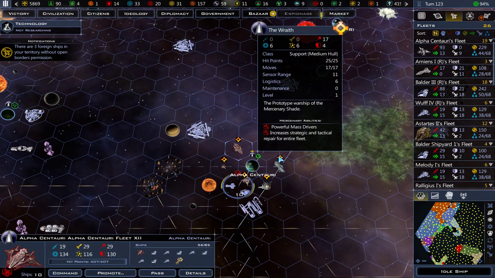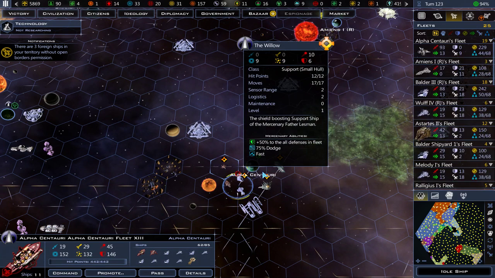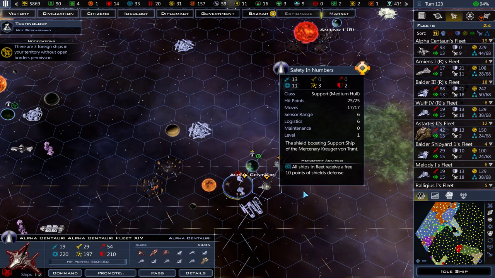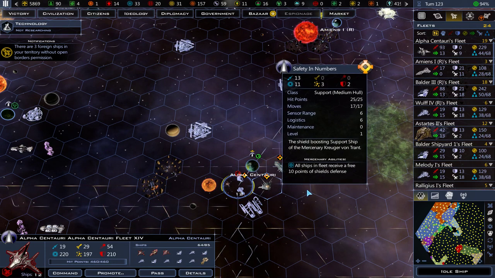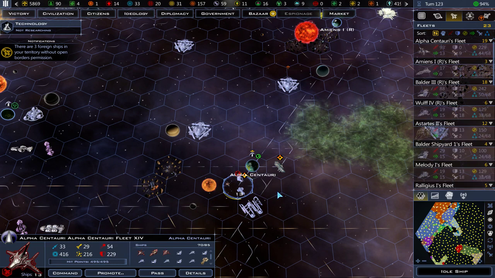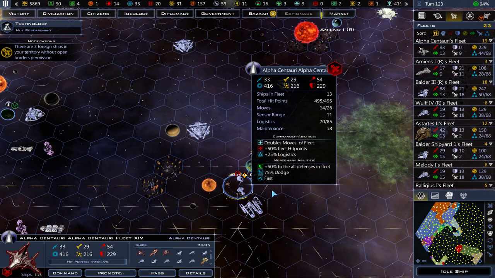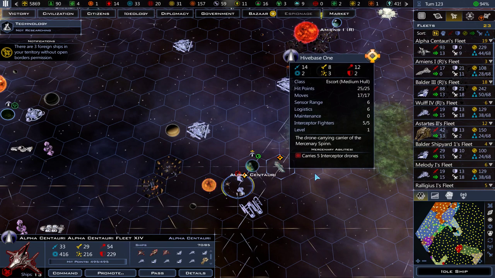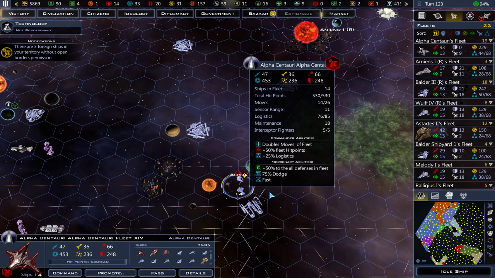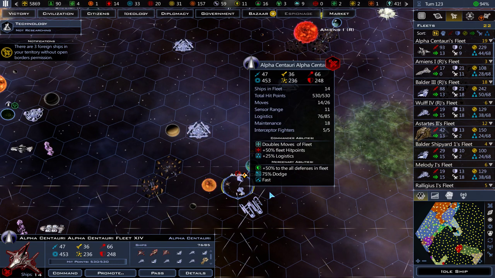This ship has a logistics of 6. This ship, +50 to all defenses, has a logistics of 2. That's awesome. All ships in the fleet receive 10 shield defense. So where are we at now? We're at 70 of 85, and this guy has a logistics of 6. So that gives us 76 of 85. We can fit one more of my ships in there.